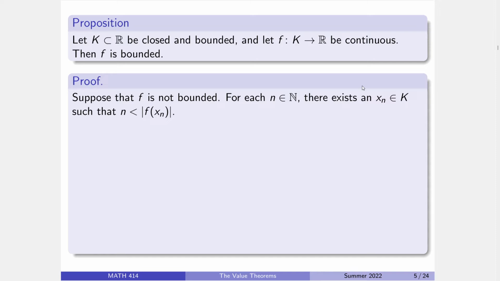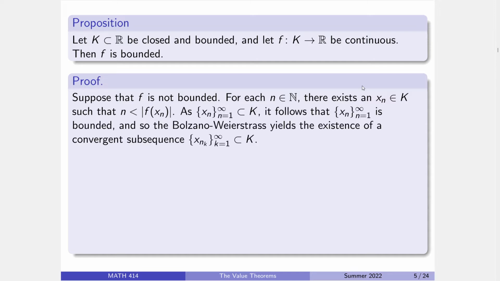If it was bounded, then there would be an N that all of them are less than. Okay. Now, our sequence here lives in the set K, and the set K is bounded, which means my sequence must be bounded, so Bolzano-Weierstrass guarantees a convergent subsequence, and this maneuver right here of passing things through a convergent subsequence is going to be our bread and butter this week. This is the key maneuver.